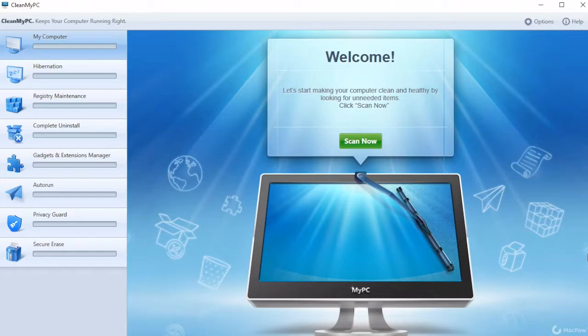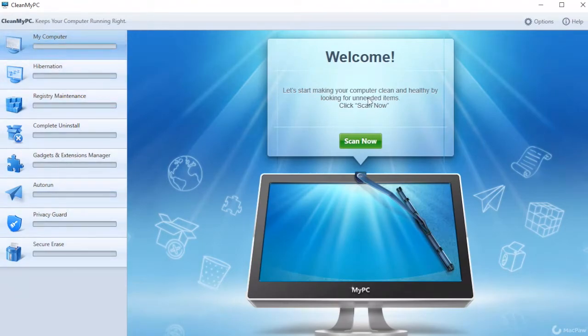I did a version of Clean My Mac. You can check out that video on my channel. But this time I'm going over the Clean My PC version of it. The difference between Clean My Mac and Clean My PC, which is provided by the same company, MacPaw, is the menu system. Because it's a different operating system, it's going to look a little bit different. The functions are pretty much still the same as far as cleaning up your system.